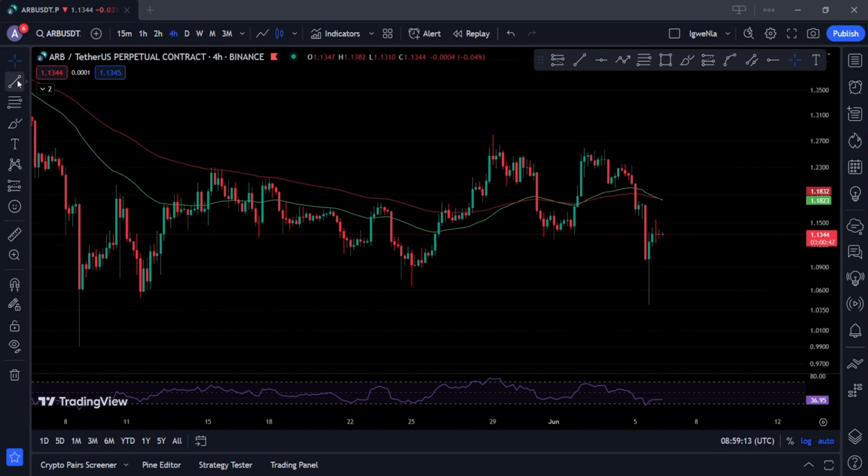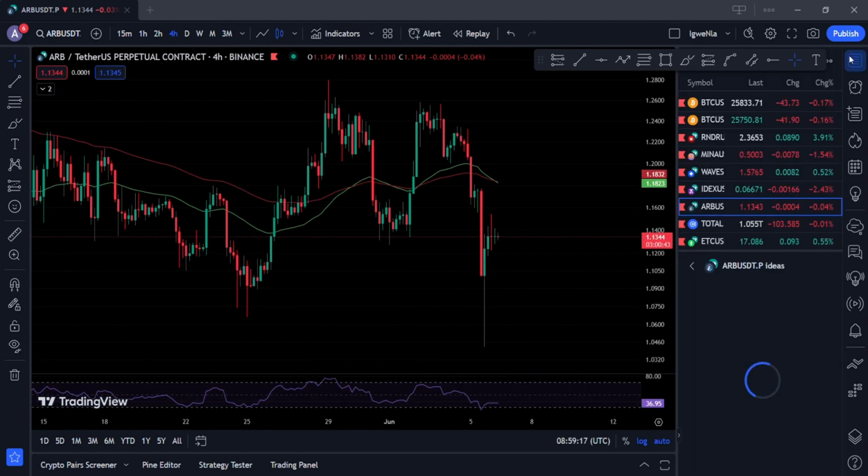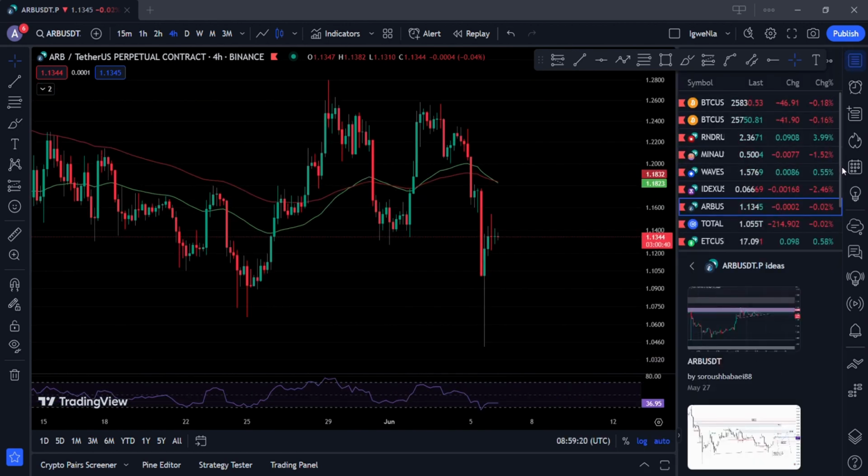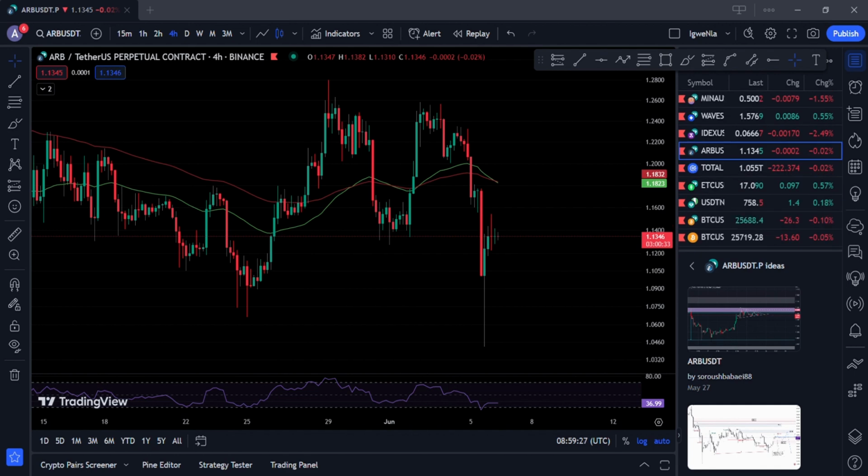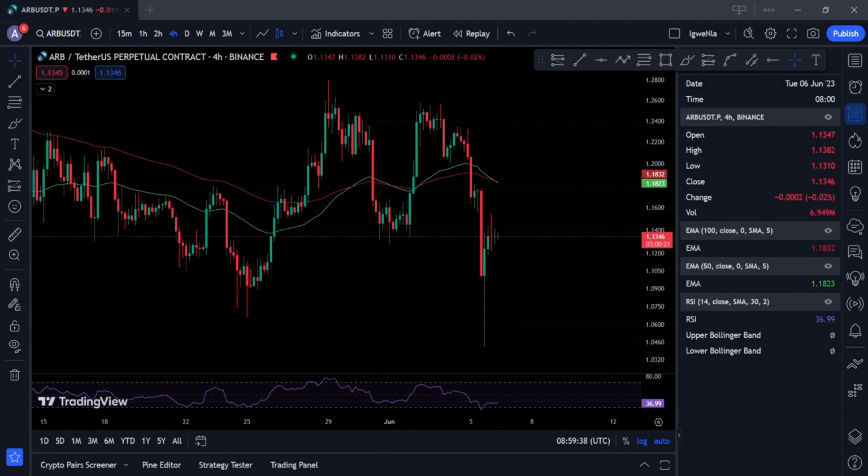And then this is where you're going to see all the coins available, everything. You're trading on stocks, you're trading on crypto, you're trading on the index, you are trading on forex. Yeah, this is where you're going to see all of them. And then this place is the data window. You see everything you need to see. This is the hot keys.